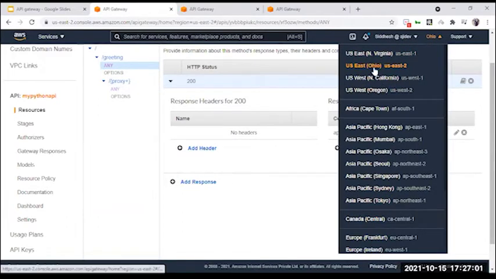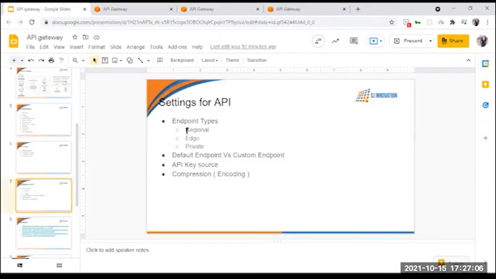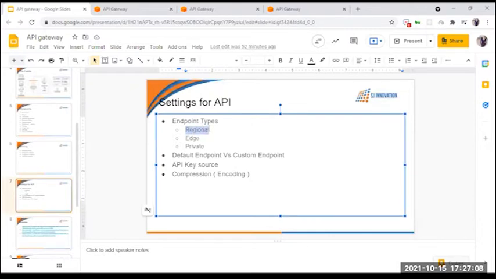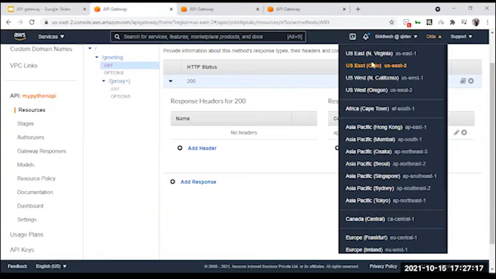However, you can use it in different regions by using different methods. These regional endpoints are normally used when your requests are defined in a particular region. Let's say I want to have my API access only in US East, that is in Virginia. So I can just use that API in US East, or if I want to make a call to the API in the Mumbai region, it will basically serve the entire India.